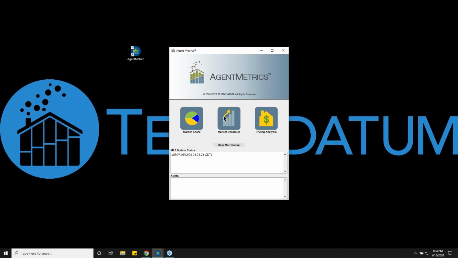Also be able to help them identify what they should be doing currently, with your sellers, keep your home on the market or maybe remove it for a minute. Those kind of decisions are going to be helpful through the market dynamics tool. And then pricing analysis is all about pricing a home in that it connects extremely well with your CMA to be able to explain why a home should be priced in a particular price range and do some comparisons of homes around it. So I'm going to start here.